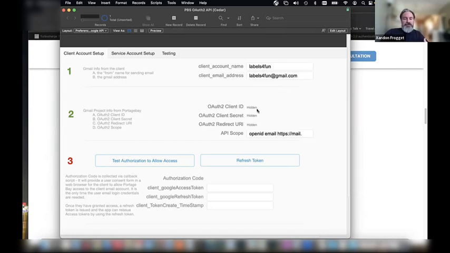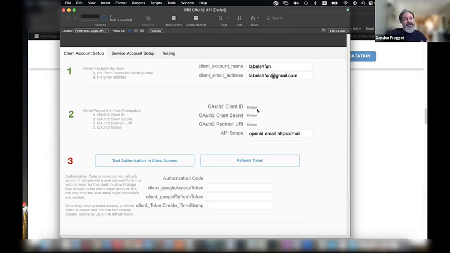We set it up in our workspace under Portage Bay. We created a project and associated an app that we give permissions to do different things. And you have to basically build it like you're building an application that you're going to probably sell on the Google store or something, or a web solution that you're going to sell. And in order to use it, it has to get approved by Google. So in other words, or you can leave it in test mode.